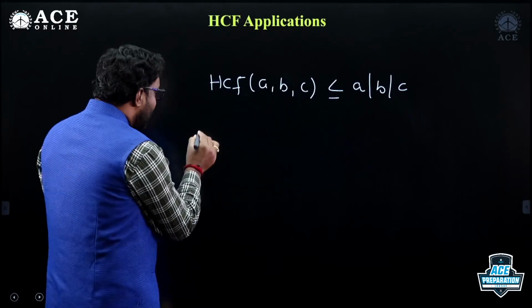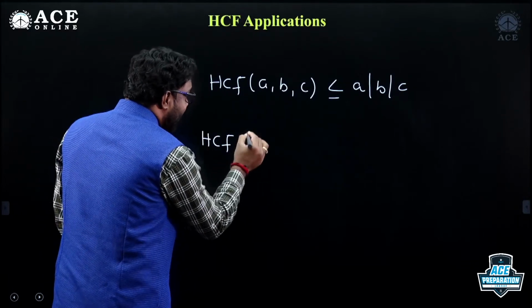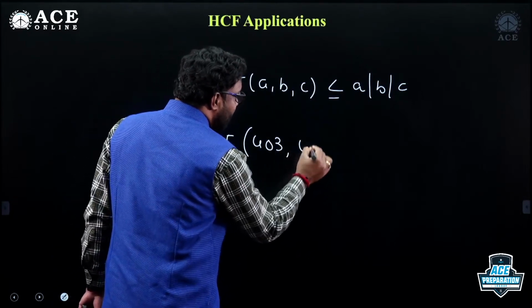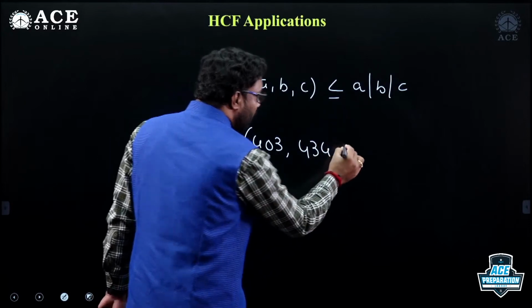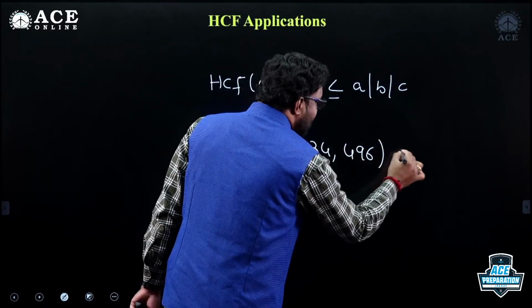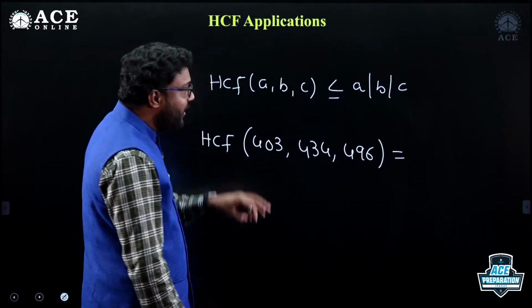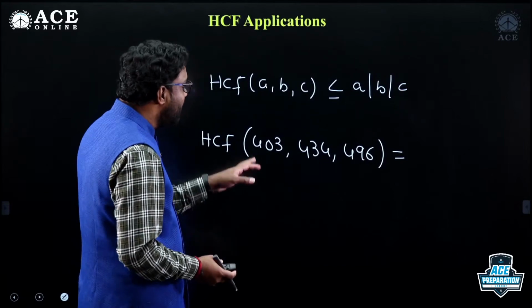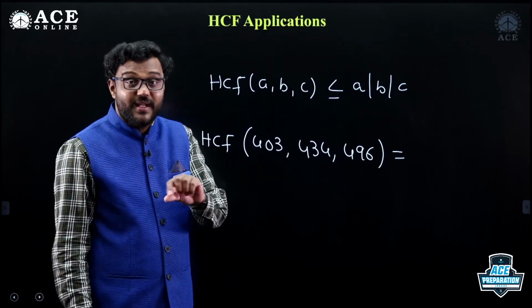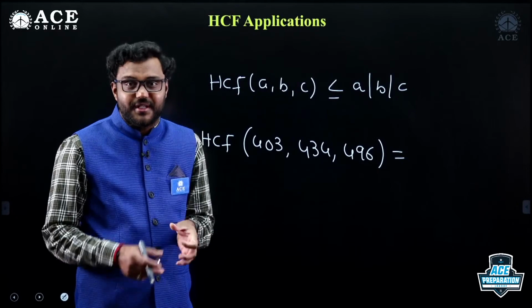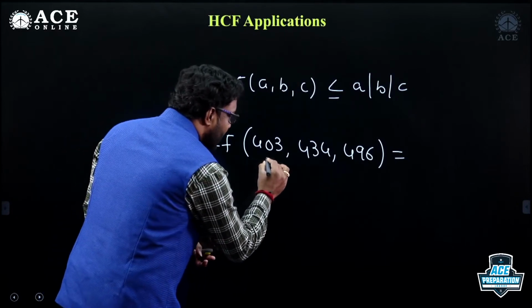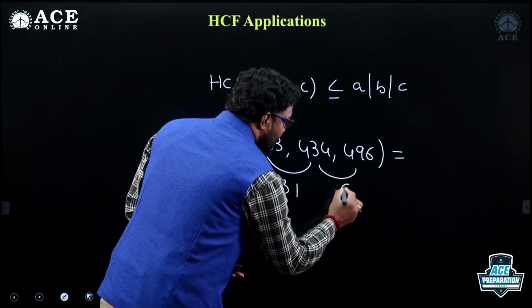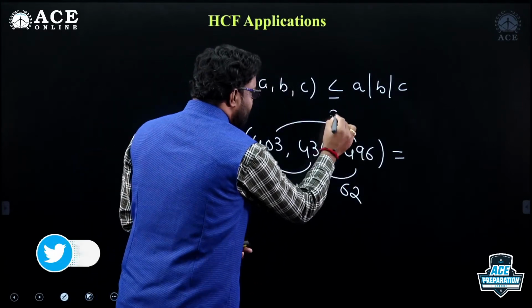And the second thing, HCF can also be done by taking differences, my dear friends. See the example, suppose you want to do HCF for big numbers like 403, 434 and 496. In yesterday's session I also gave you this input. This is very important when you're handling HCF with big numbers. Instead of writing every number as prime number powers, this method will help you solve the questions more easily. HCF can be done by taking the difference between the numbers. Here the differences are 31, 62 and 93.